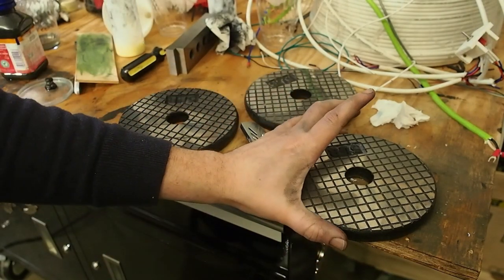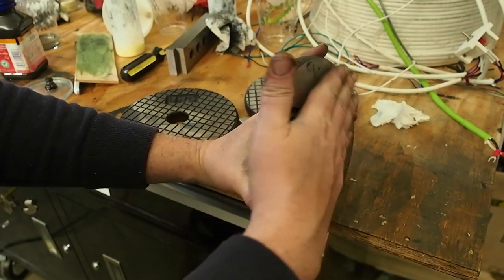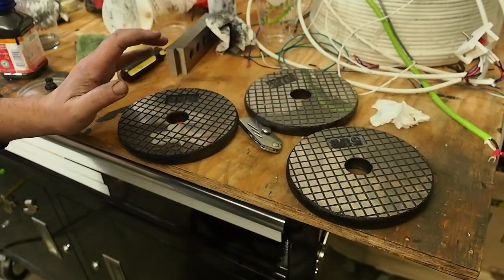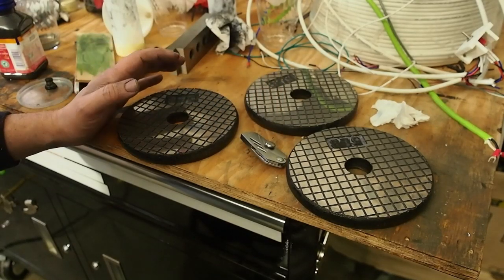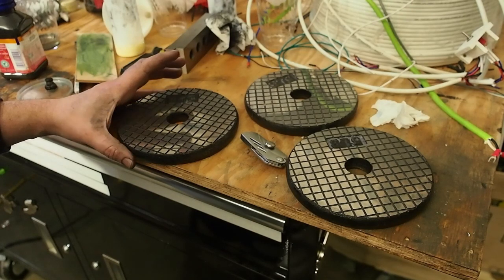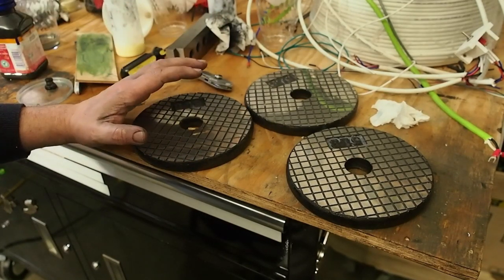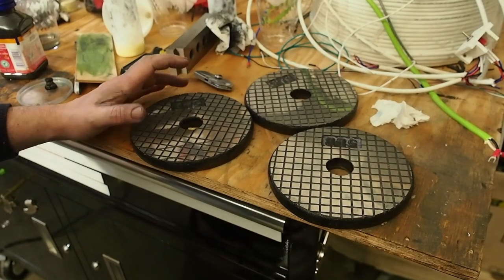I could have gone back and done that, but I'm afraid that because I've already done all this surfacing, any change I make to these surfaces — if I cut the skin on this face or try to surface the outside edge — the stresses in the material are going to get relieved in different places and the thing is likely to move. So I left it alone. It's not perfect; I would definitely do that differently. If you've watched Tom Lipton's video on Ox Tools, you're probably better off ordering the plates from Grainger or wherever than actually making them. They're really not that much more expensive. This was more of a 'is this even possible?' project — I really wanted to see if you could take something as commodity as five-pound weights and turn them into something useful.